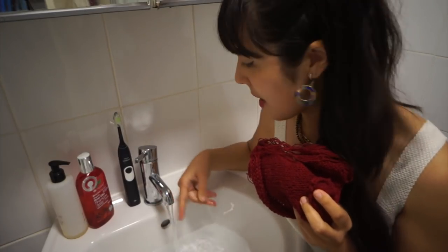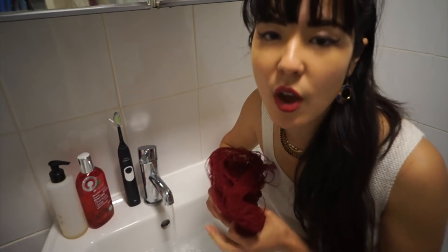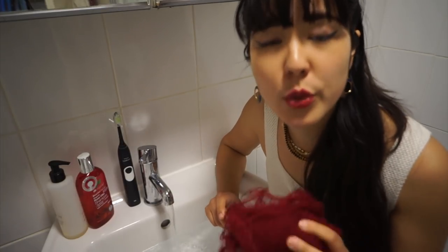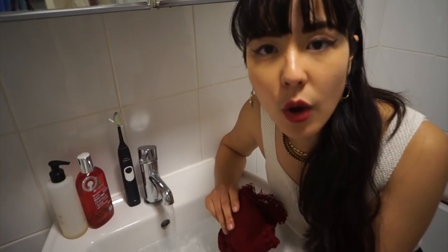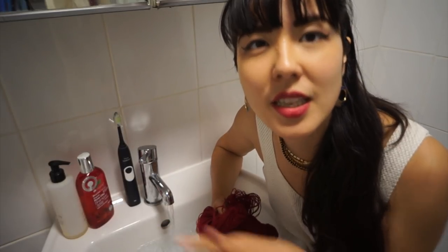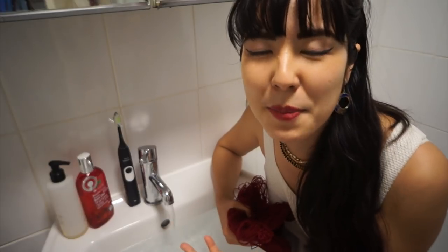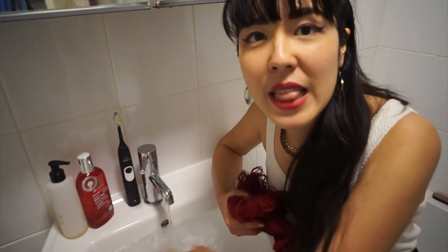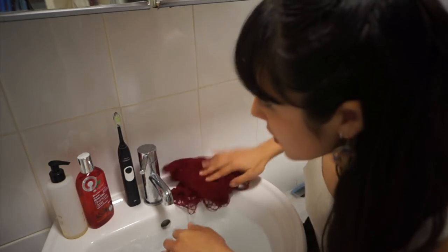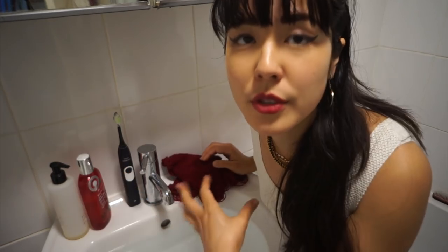Someone asked about the temperature you should wash Holst Supersoft at. This is not a superwash wool — it's 100% pure wool — so it can't get that hot. If you were to run a wool program on the washing machine, you would not wash wool at more than 30 degrees Celsius. That's a pretty low temperature — around body temperature is 37 degrees — so you want something quite mild and quite low. What's going to get the spinning oil out is careful agitation and the use of soap to emulsify the fat and draw it out of the fiber.